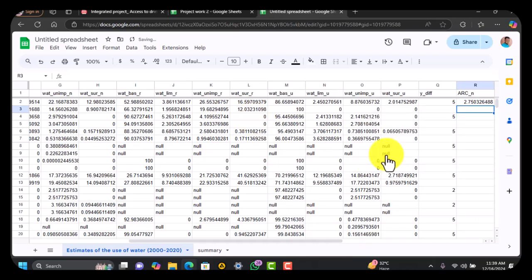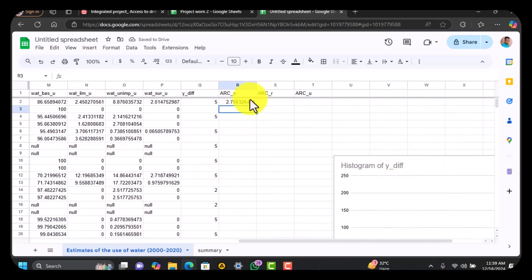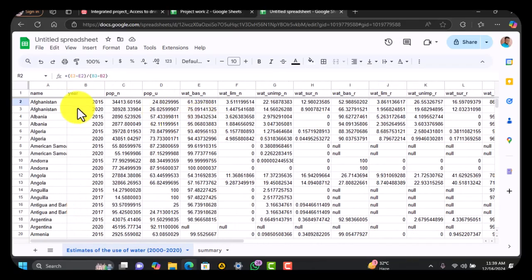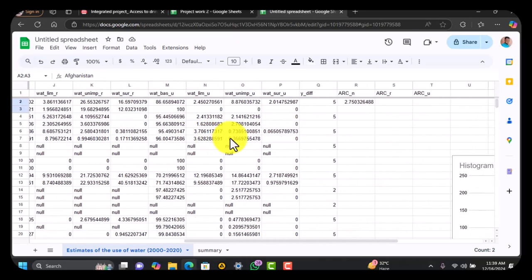I'll not autofill for now. Now this is the result. But we are basing on this, so it means that it has to do something similar to what is here. Check if the two countries are the same before you perform the calculation. If you check and they are not the same, don't perform that calculation. So we can borrow this formula, that is check the two countries.